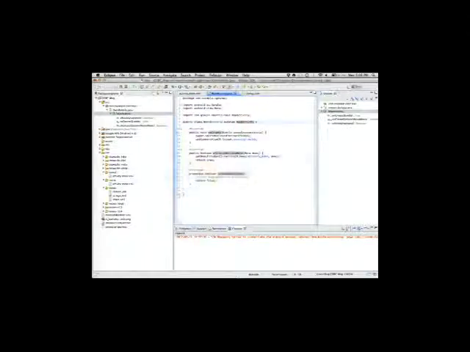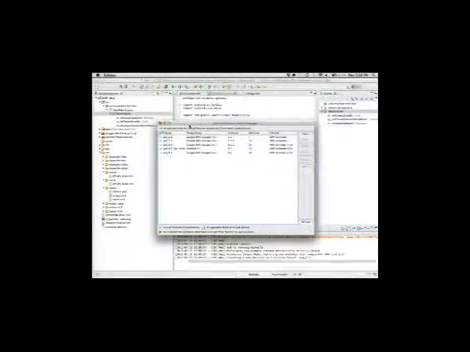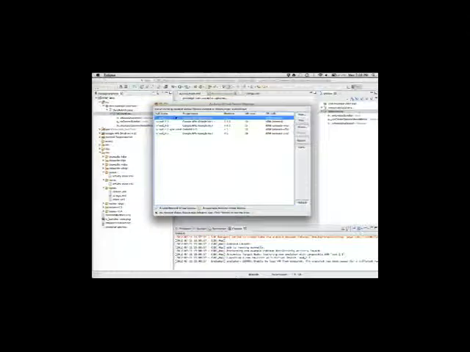All right, so what I just did there was I went up to here and I'm running a virtual machine. So you don't actually need an Android phone to run an Android app. You can use a virtual device. What you do is you click new and you create a virtual device.